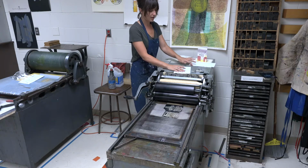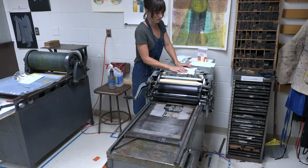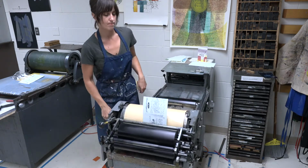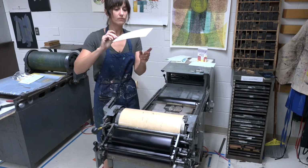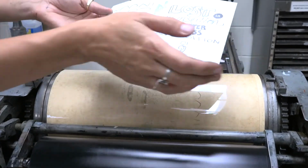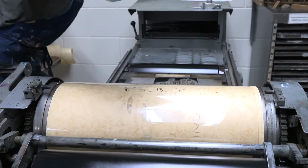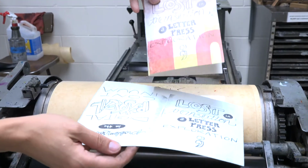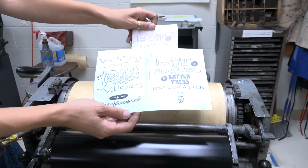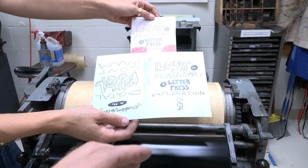This is an example of printing my polymer plates. Not a perfect print. I would probably do a little bit of troubleshooting on where the ink is hitting, but just to give you an example of how quick and easy it is to print your design and how much cooler it is than a laser printer.